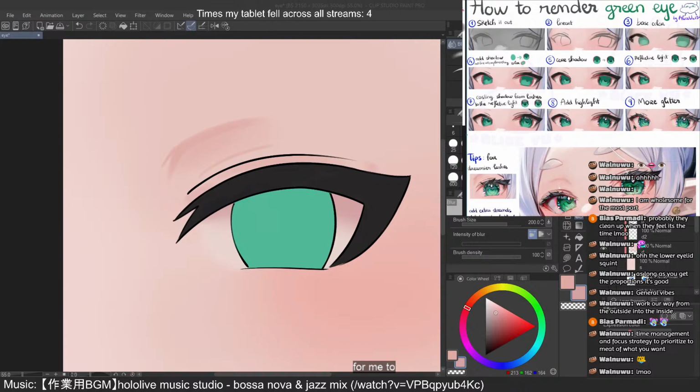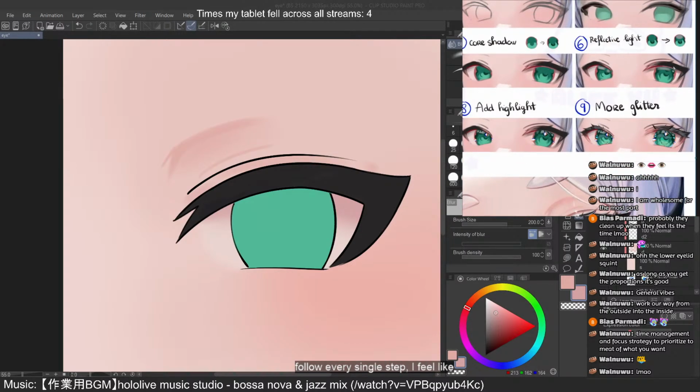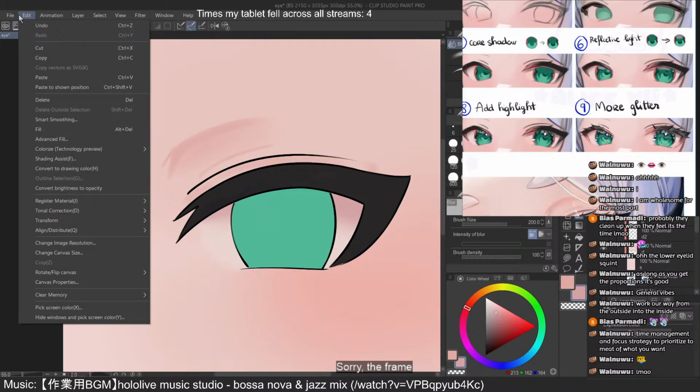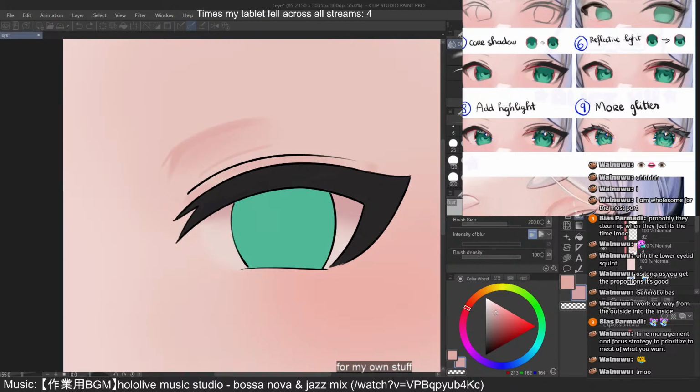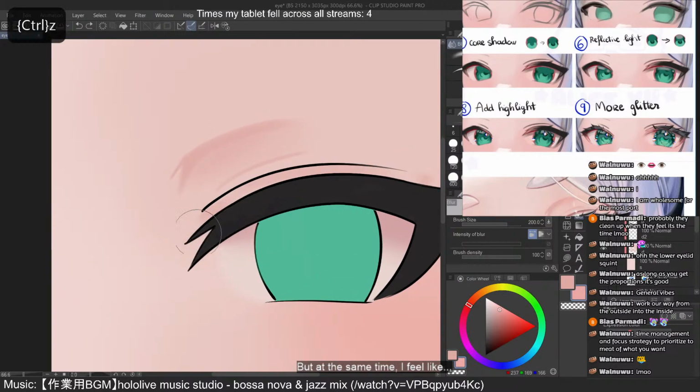Let's say the eyebrows, right? If the frame starts off one color and ends up in a different color, why don't I just use the other color in the first place? For my own stuff. But at the same time, it kind of feels like cheating. Like a weird feeling.